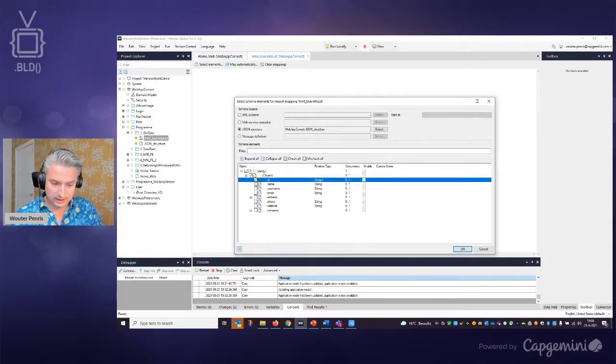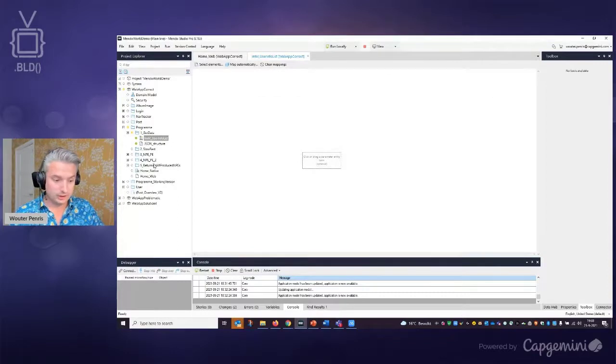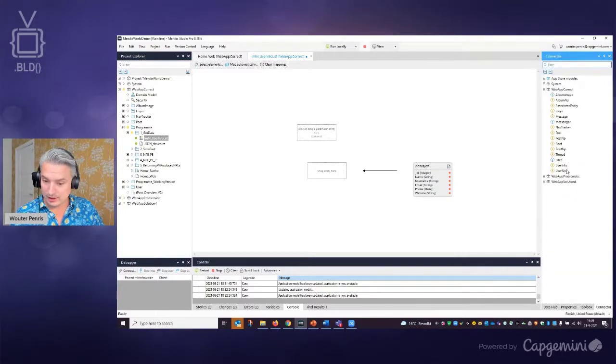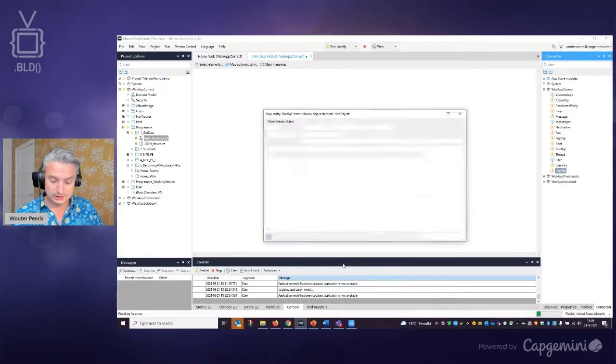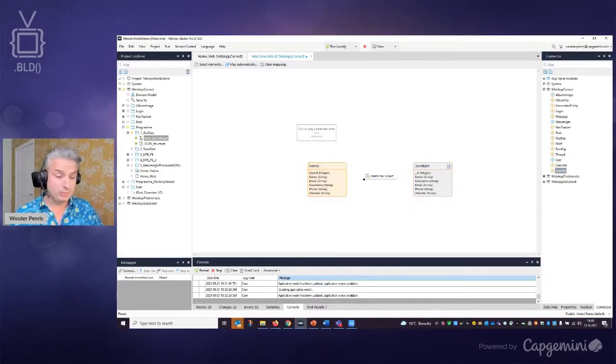And I'll just be using a couple of attributes. In this case, I'd like to have the ID, the name, username, email, phone, and website. And I don't want to have the array in this case. So I just like to have the objects and not the array that contains all of the objects. That's that. Now what I've done in my domain model is already pre-populate an entity that actually contains all of these attributes. So with a bit of luck, I'll be able to find that. It's actually this one. And then I can just map the attributes by name. And there's one left that I'll manually select, and that's user ID. That's it. So that's our import mapping.